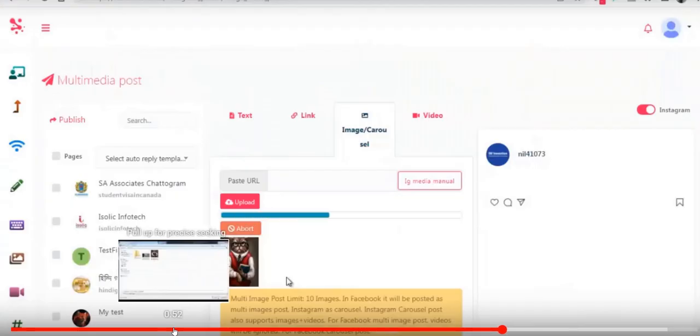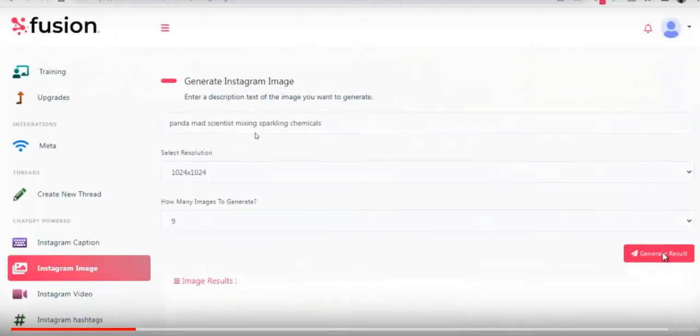So basically, it's set out in the same sort of way as Fusion app, where on the left-hand side you've got the various different integrations, where Fusion was focused on the integration with the Meta app. The Luna app is going to be focused on integrating with Twitter. So you'll connect your Twitter account to the Twitter API, and then you'll use these ChatGPT powered tools here, where previously they were focusing on Instagram. It's basically the same sort of thing.